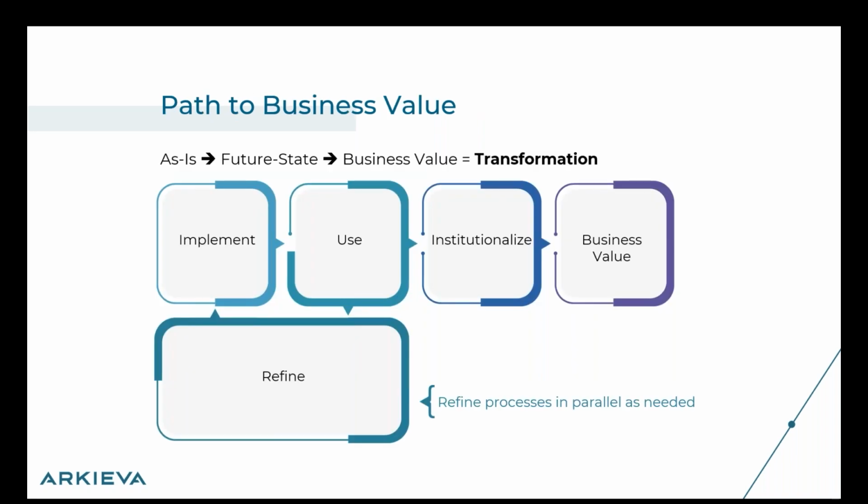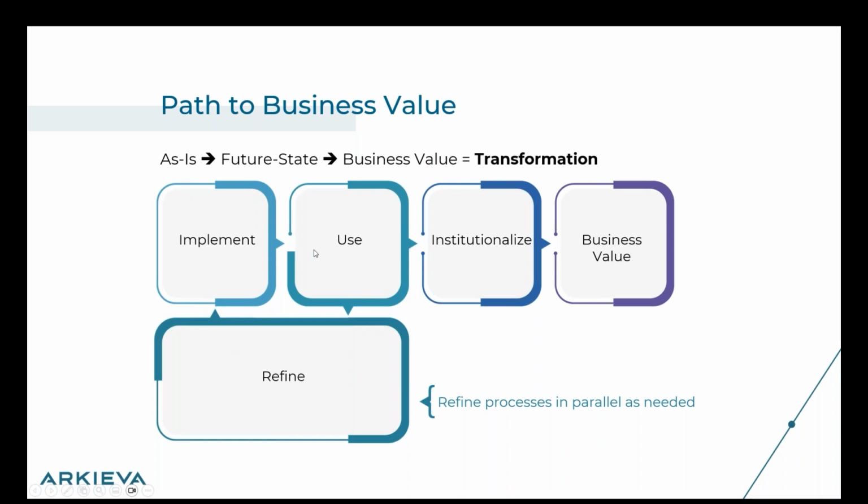Now, when we think about the path to business value, if you're starting from the as-is state and you're going towards the future state, as you get there, you begin to see some better results, better value to the business. And if that happens, then you will see your business being transformed towards doing things in a newer, better way. If there's no value, trust me, slowly but surely, people will go back to the old ways. So typically the path that we see is people implement, people use, and there's typically a cycle. That's in this first half of this graphic. There's a cycle where people say, what I did is not exactly right.